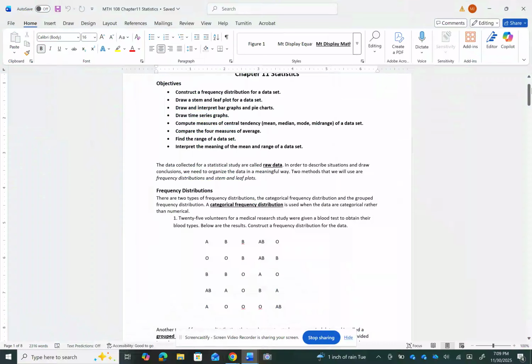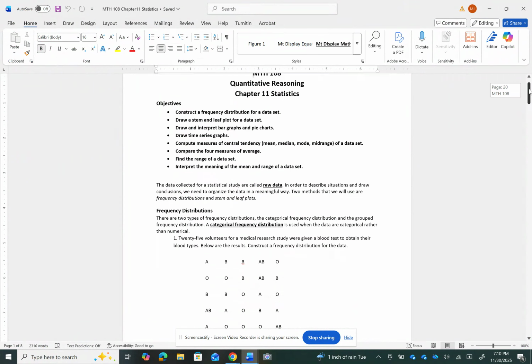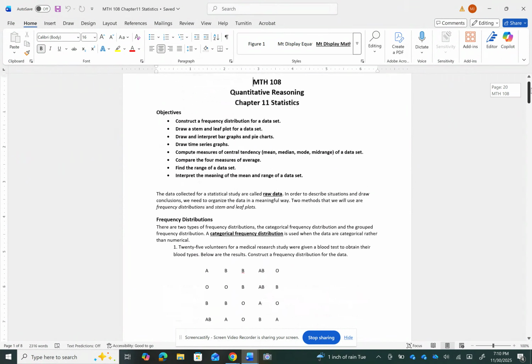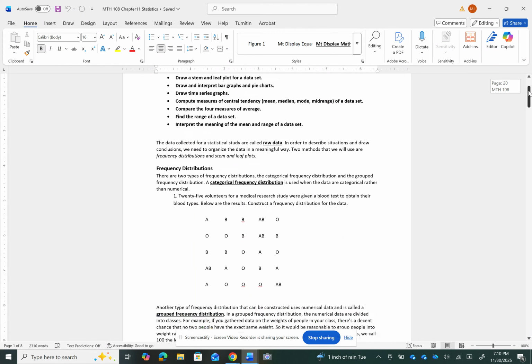Let's take a look at chapter 11 that deals with statistics. We're just covering a few basic things from there. I wanted to look at first creating some charts and graphs to display data. Graphs and charts can be really useful to organize your raw data in a form that allows people to see what's going on and to look for trends and that sort of thing.